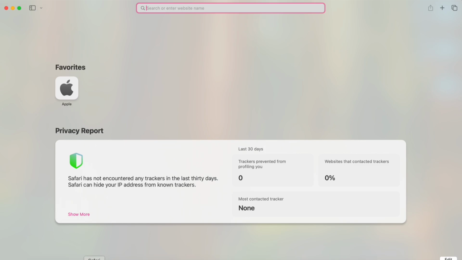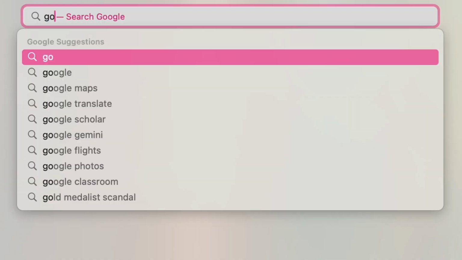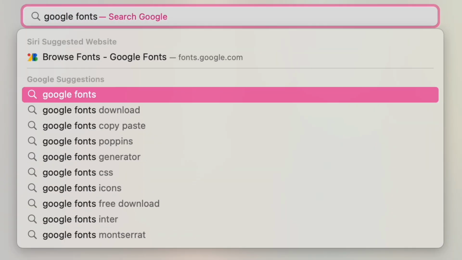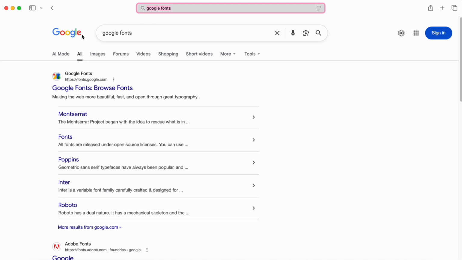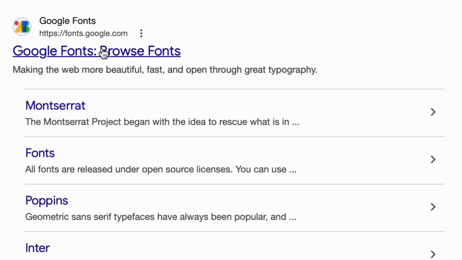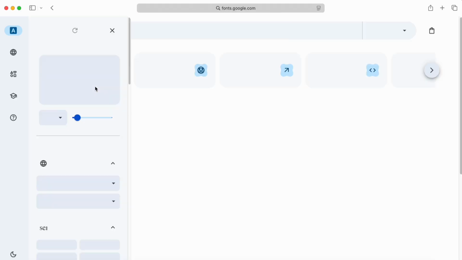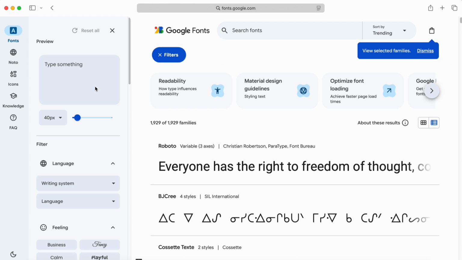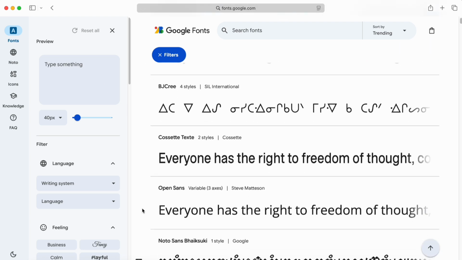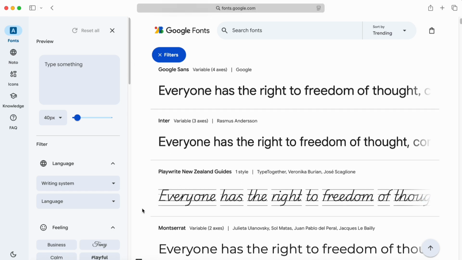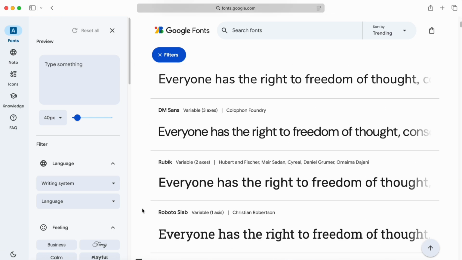To do this, open your browser and go to a font website like Google Fonts or any trusted website. In this video, I'll be using Google Fonts, but you can use other trusted font sites like thefont.com. So as you can see here, I opened Google Fonts. Now choose the font that you like. There are many fonts to choose from in font websites that you can test out.